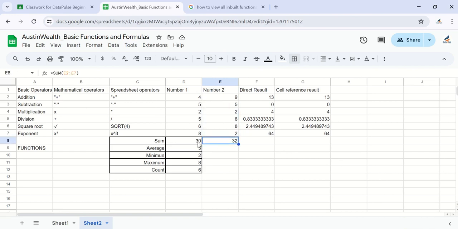So what I've just done is copy the formula by cell reference using the autofill or fill handle function. Click drag, it gives you the average. Select, click drag, it gives you the minimum of the second column. Click drag, it gives you the maximum of that column E. Click drag, it tells you how many numbers are stored there, which is also 6. So that is how to use the basic functions in Google Sheets. That's pretty easy to do.